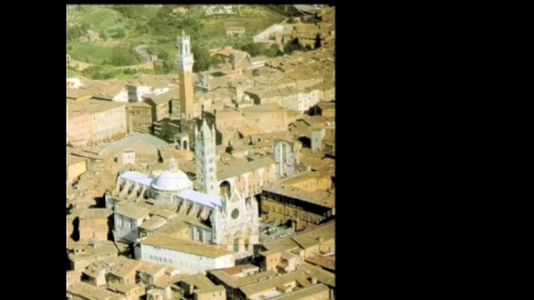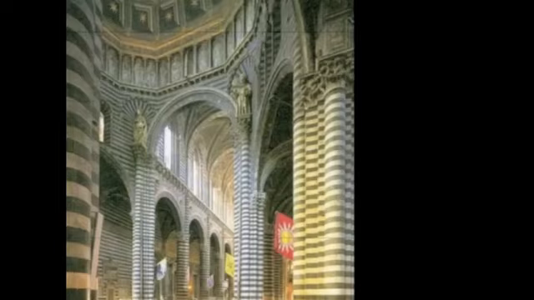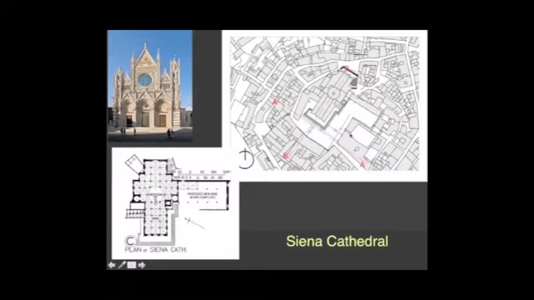So the courtyard is a kind of sweet little reminder of something that doesn't exist. Here's the space adjacent to the church where that courtyard is. And it's worth looking at the medieval fabric of a town like Siena and seeing how these churches begin to restructure the space around them.